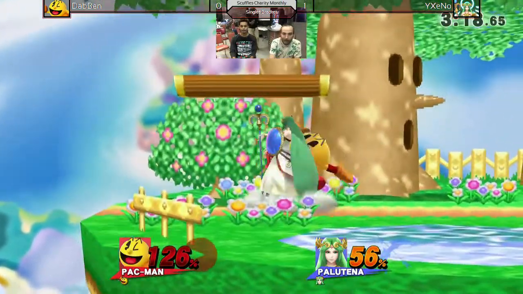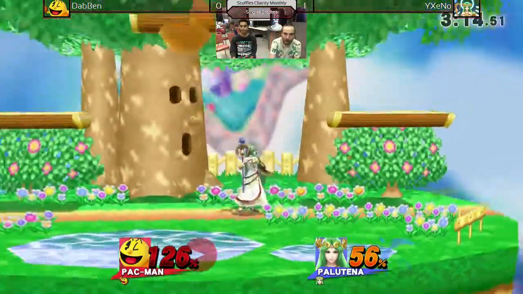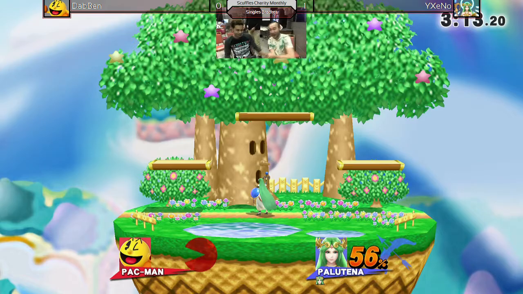Pac-Man, he wants it. He's got to break out some of that combo. Gotta play patient. At this point, one hit will kill. That's up smash again. So you got both of them like that. Platform kind of screwed him over. That'll do it.